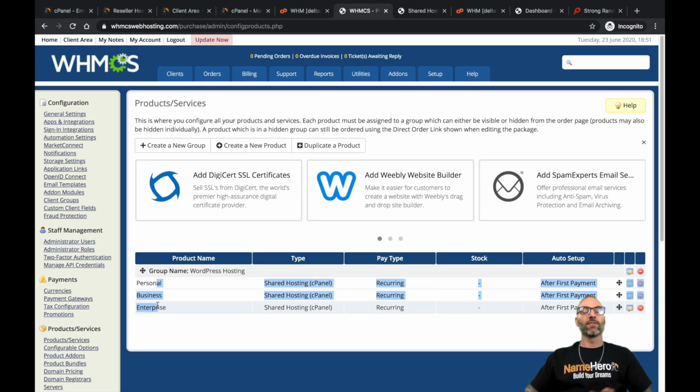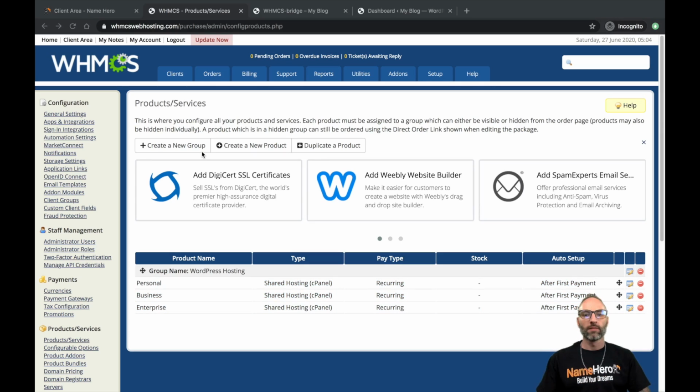But we went in and generated these packages in Web Host Manager and WHMCS, but we did them side by side so we could copy and paste a lot of the stuff in both the tools so they could sync together. All right, so at this point, I want to walk you through your site and we'll start tying it together a little bit here so you can see the progress that you've made.